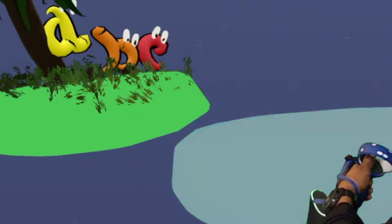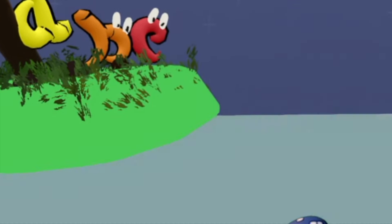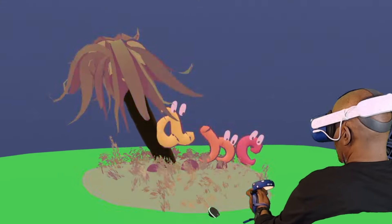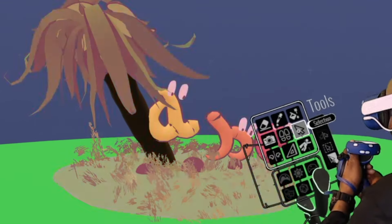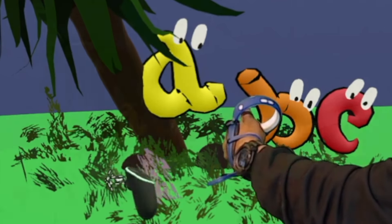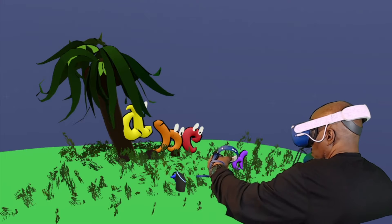So I created a much larger base for this piece and then I'm going to integrate everything together. As you can see, I've already added eyes to my ABC, but I need to start working on the rest of the alphabet and put them around with some foliage, some grass, and a little texture.